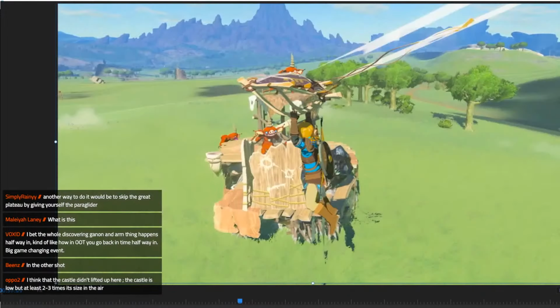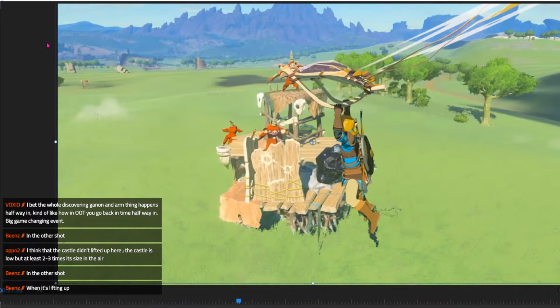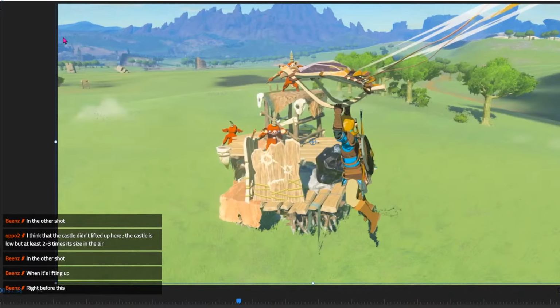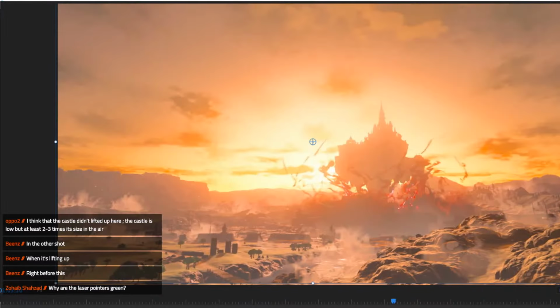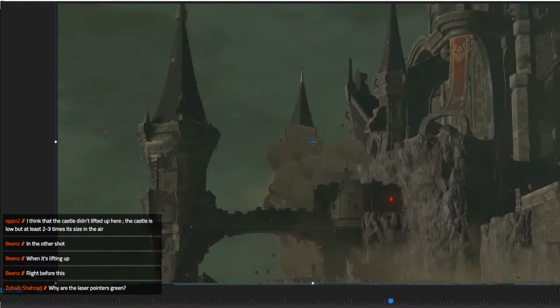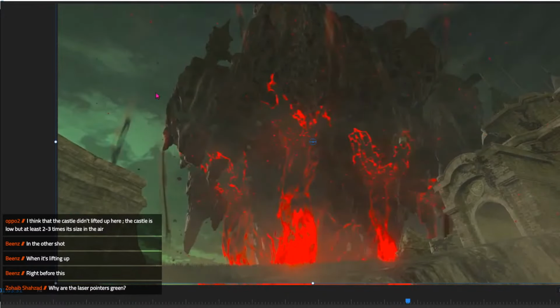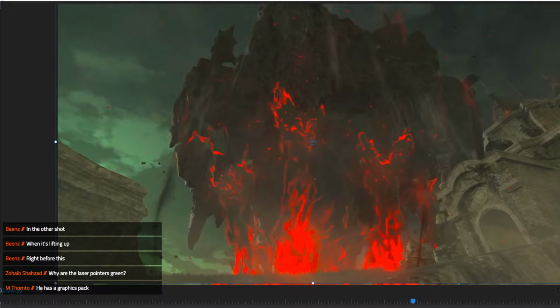Yeah, forget what I said before, because it's very possible this is part of the castle that was left behind. Actually, you know what? You're right, because the guards' chambers area gets left behind. So does the rest of the walkway that's over by the kitchen or the dining hall area. You are right, because it does lift up right here. And the observation room does stay behind as well. So this is in front of the guards' chambers, and this all stays behind. So that is that section of Hyrule Castle that does stay behind.